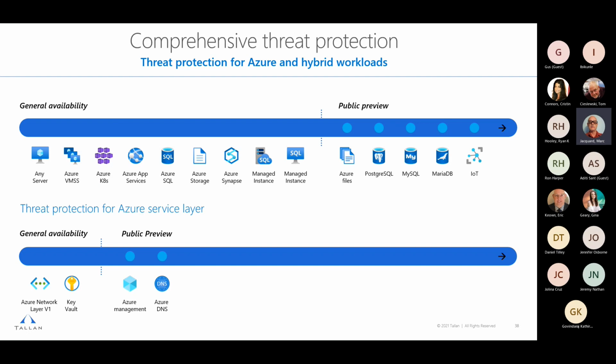And the last point is Key Vault. Key Vault is the keys to your kingdom. All your keys that you store for activity that happens in the cloud. Nothing actively prevents threats that we know of currently against Key Vault other than Defender for Cloud. It's not just simply monitoring the log and sending that log feed somewhere and then you have to figure it out and look at it. It actively prevents threats against that Key Vault, which is what you want.